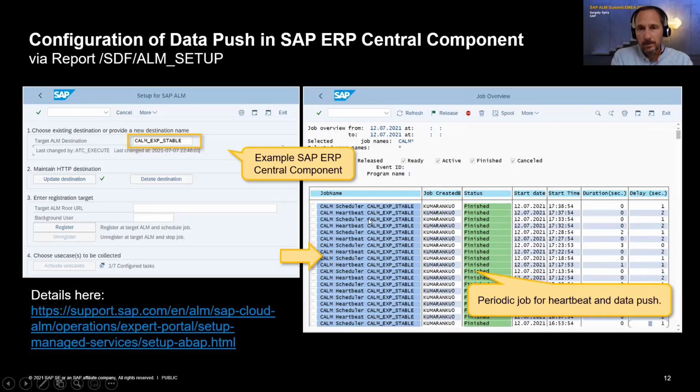Those that maybe are interested in details, actually, these are two jobs occurring regularly. One is scheduling data push, and the other one is a so-called heartbeat. The heartbeat process is used in order to communicate with the central platform, for example to ask if there is some new data to be collected, configuration data. It can also be used for SAP Cloud ALM to understand if the service is still alive. That's why it's called heartbeat.